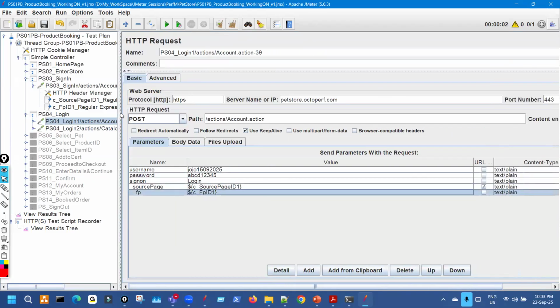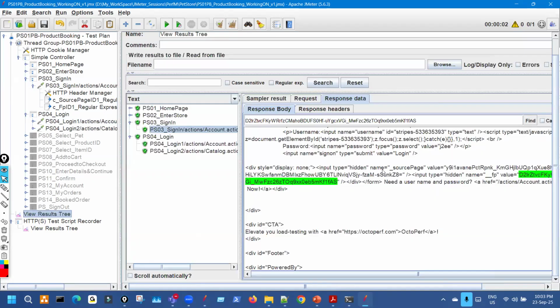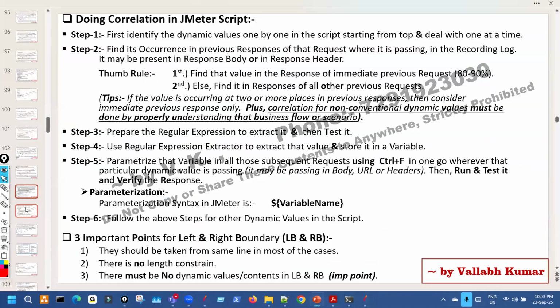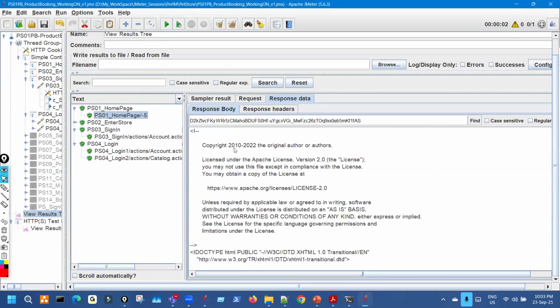And see, that is one thing. Sometimes only verifying is not the solution. Okay? We always have to verify the response also, one by one. You should verify whether the concerned response has come or not. Means the expected response. So suppose what is the response of the home page?